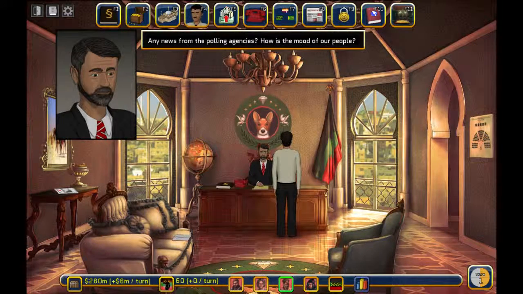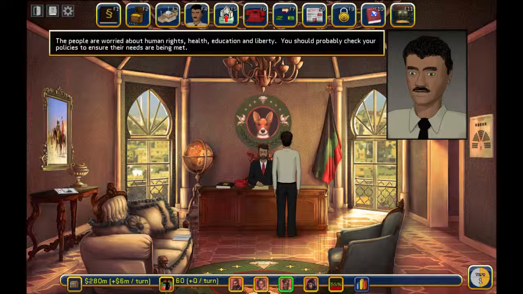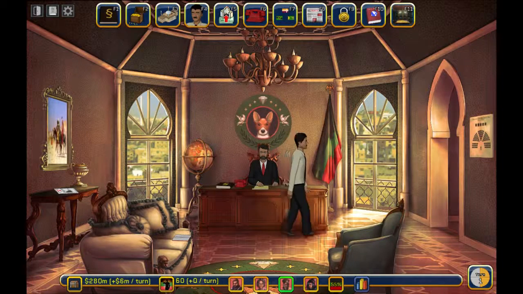How is the mood of our people? Excellency, with respect, you seem to be quite unpopular in liberal circles. The people are worried about human rights, health, education, and liberty. You should probably check your policies to ensure their needs. Thanks. That's all for now.